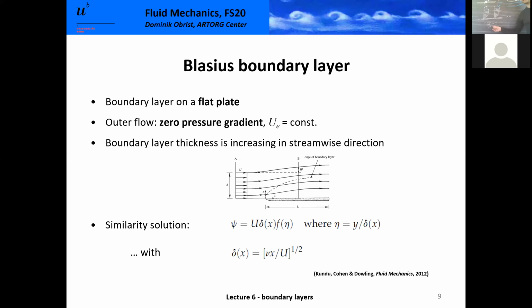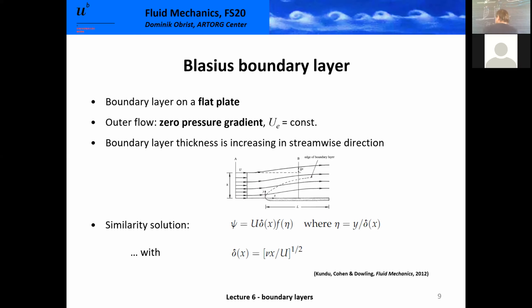And if dP/dx is not changing in the downstream direction, think of the Bernoulli equation. That also means that the flow outside, at the outer edge, the U, will not be accelerated. Out here, away from the boundary layer, we have zero viscosity. So if we have a negative pressure gradient, we would accelerate the flow. If we have a positive pressure gradient, we would decelerate. That comes out directly from Bernoulli.